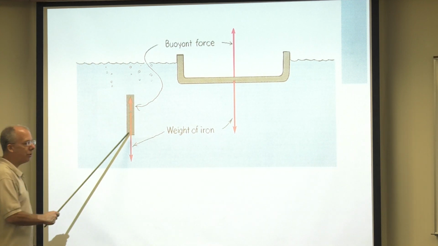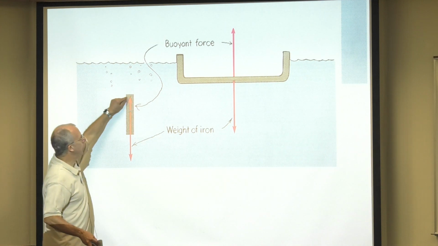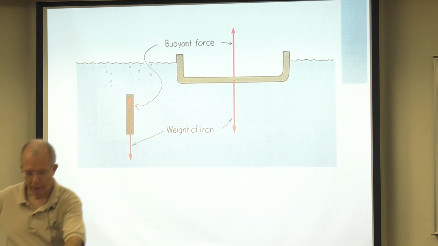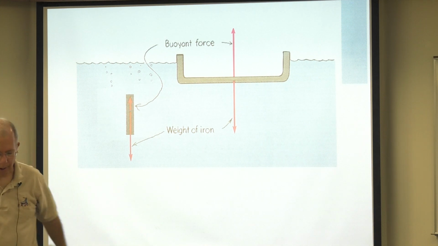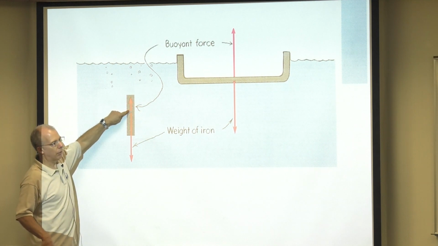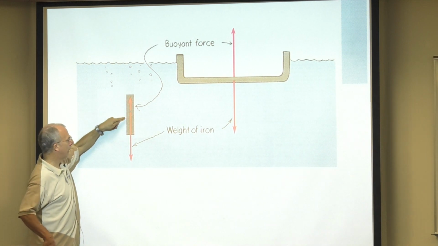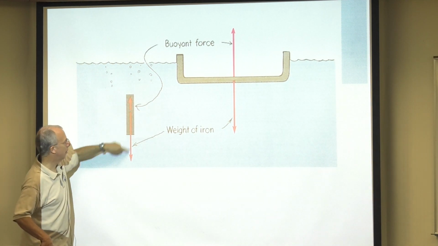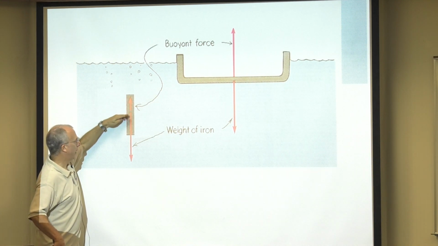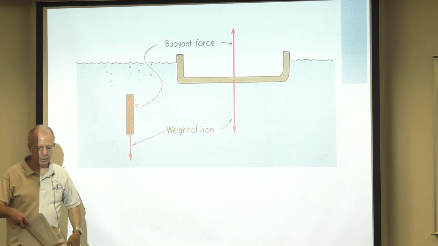But when I smashed it, how much fluid does it displace now? Well, not very much, right? It doesn't displace a lot of water at all. So therefore, the buoyant force, which is the weight of the fluid displaced, is really small. The weight didn't change, the buoyant force changed. So since the buoyant force decreased and the weight stayed the same, it sinks.